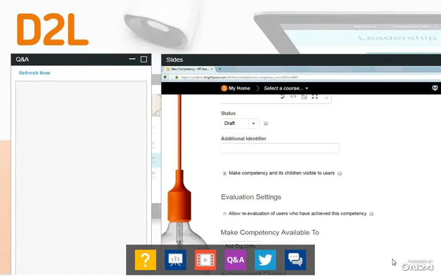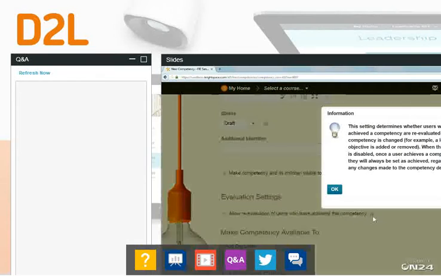Renee, you asked if you want to understand reevaluation better. Just clicking on the help here gives you a little bit more information, but basically it's letting you know that it will determine whether students who have achieved this competency in the past are reevaluated when the competency is changed. A good example is if you add an additional learning objective or learning outcome underneath that didn't exist when the student originally achieved this competency.